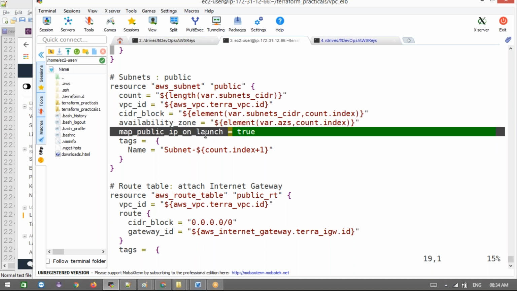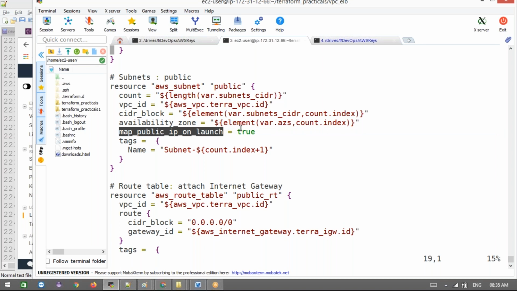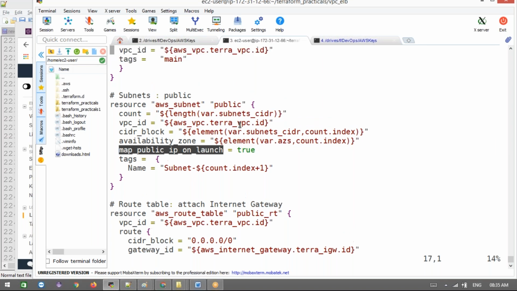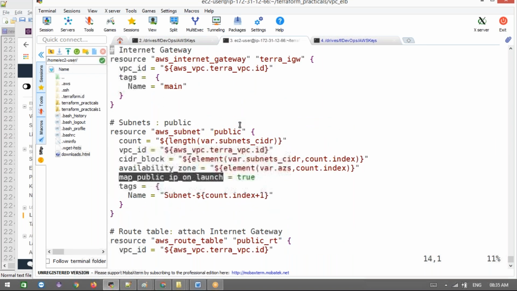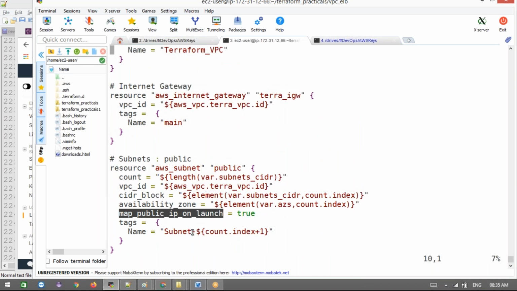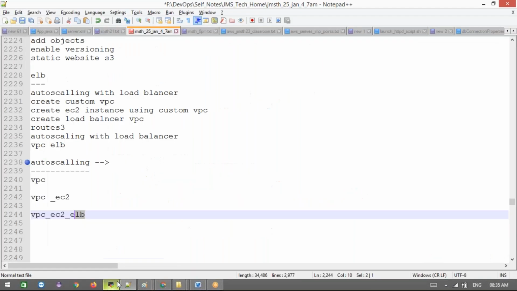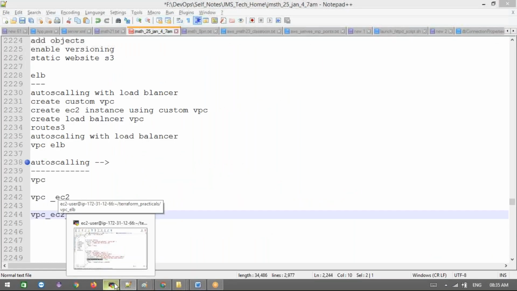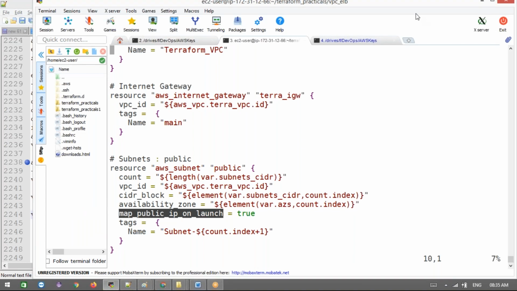This is my question actually. This public IP instance launch. One public subnet is working fine, another public subnet is not working fine, where we created the instances. That's fine. One second, guys.